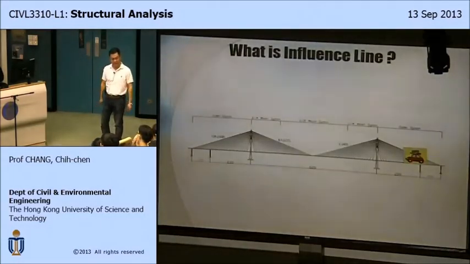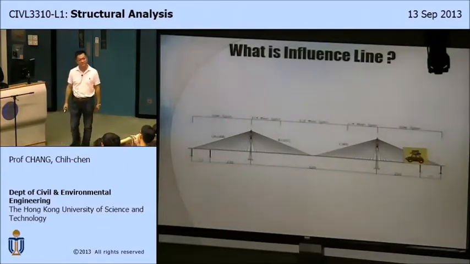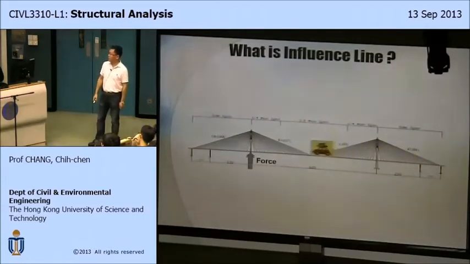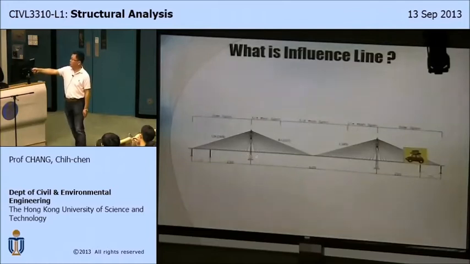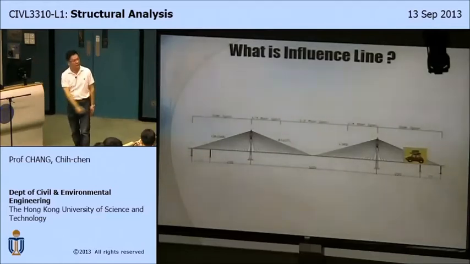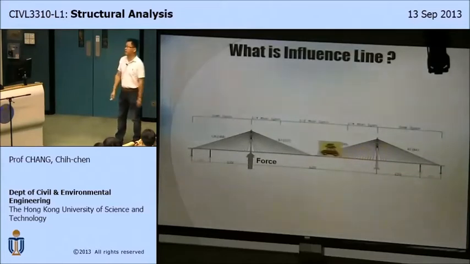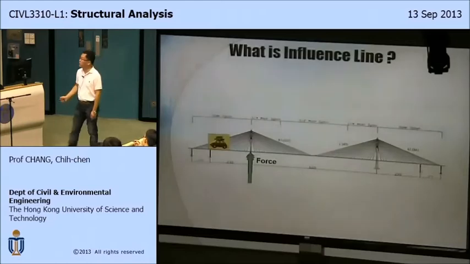All right, so what is influence line? The influence line concept goes like this. I'm trying to handle some sort of traveling loads or time-varying loads. So I want to study the relationship between a force and the location of the load. Again, I want to study the relationship between one force and the location of a traveling load. For instance, I select that force and then let the load travel across the structure and determine the variation of that force. That's called influence line.